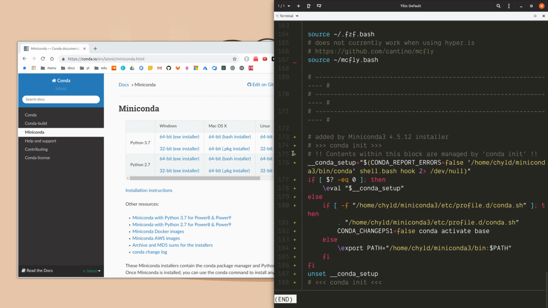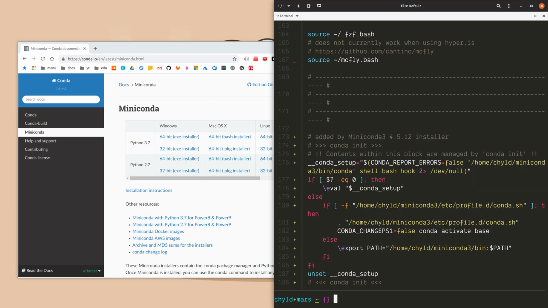And also, one other note is my bashrc is actually in source control under git. And this bat actually knows when portions of this file have been edited, with this plus. So it says, you've actually edited this file since your last git commit, and so it's showing me that as well. So these sections were added by Miniconda.